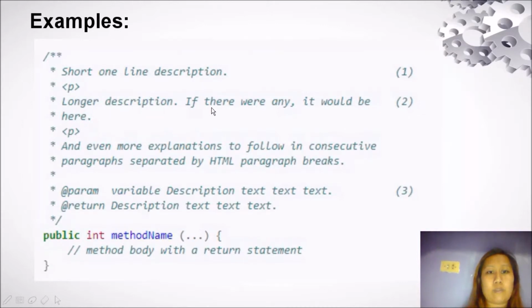A longer description, if there is any, would be here. We have a paragraph tag, P, here, and then even more explanation to follow in consecutive paragraphs separated by HTML paragraph breaks. So @param for the variable description, @return for the return value, and we have the method.